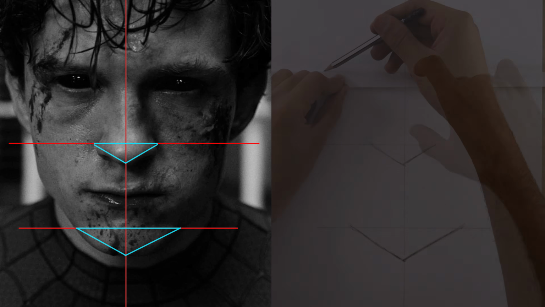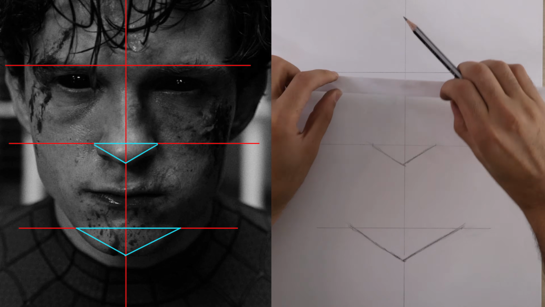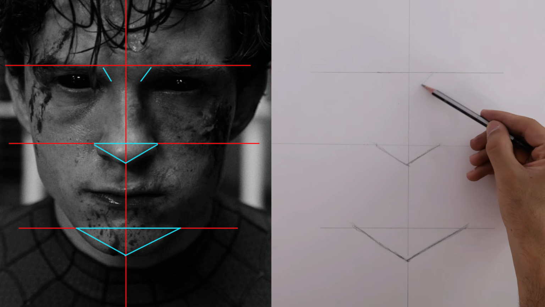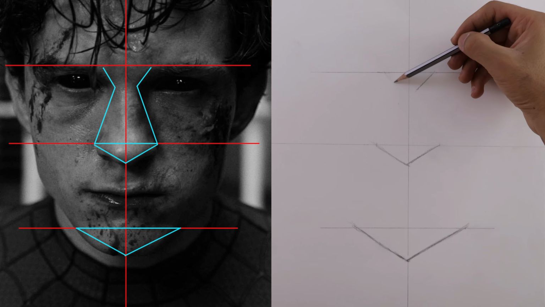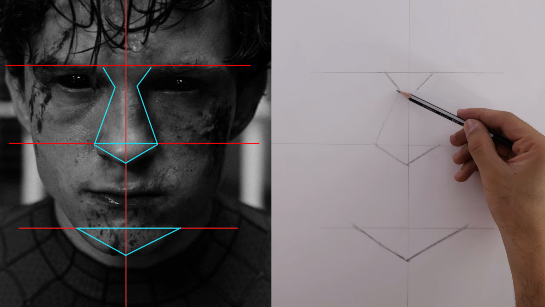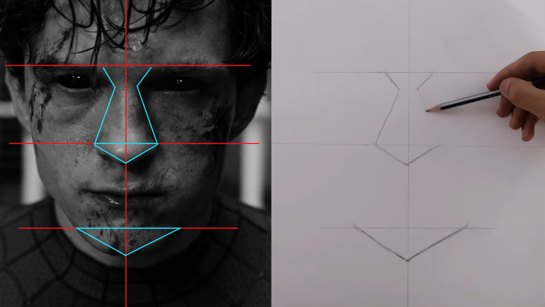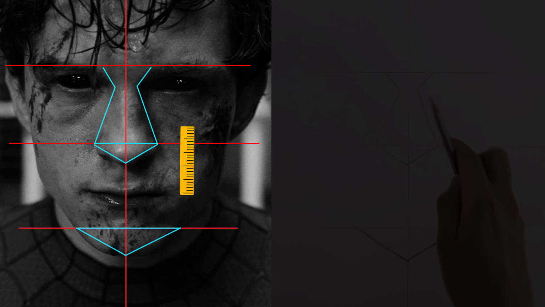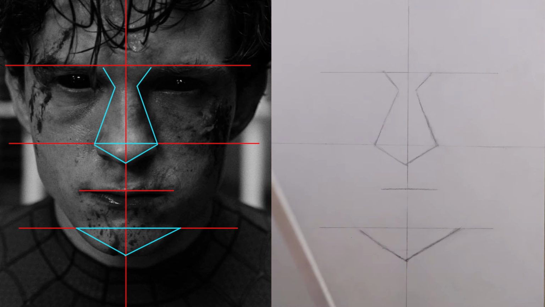Now, your paper is split into a top half and a bottom half. For the bottom half, draw a line that splits that section evenly. It doesn't matter how you get there, just ensure it is centered. The closest feature to that line is the chin. Take a point there and connect it left and right. Same idea as before, just a slightly bigger triangle. Repeat that for the top half. Split it evenly the same way. And luckily, that line lands right on the brow line.